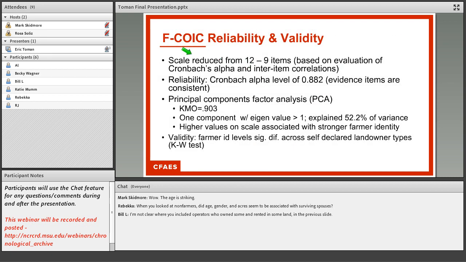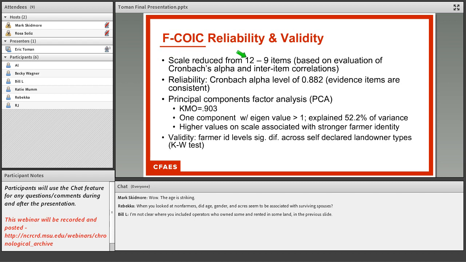Given time, I'm not going to spend much time looking at the COI-C scale. I just wanted to note that ultimately, part of our goal was to test the effectiveness of this scale at helping measure identity. And so this would be the third way that we're looking at here, of potentially classifying landowners. There's a lot of detail here that we have to show, because we're essentially testing the reliability of the scale and the validity of it. Ultimately, we went through a process to do that.